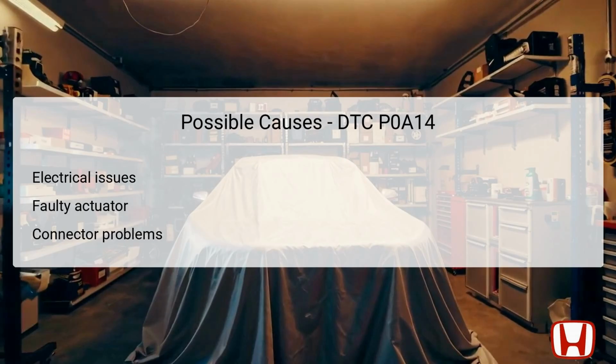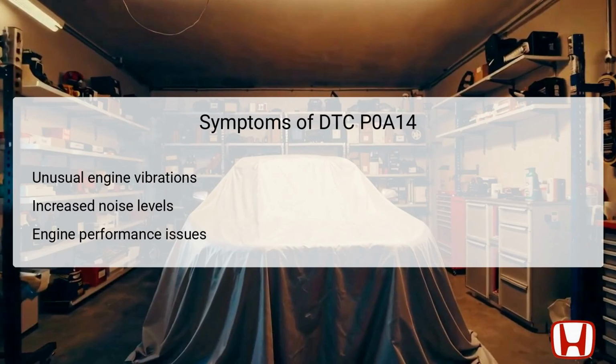Each of these potential causes needs careful examination to ensure effective troubleshooting and repair. Identifying the root of these issues is critical to restoring the actuator's functionality. When experiencing the DTC P0A14, symptoms may include unusual engine vibrations that are felt throughout the cabin. These vibrations can adversely impact vehicle comfort and driver satisfaction.